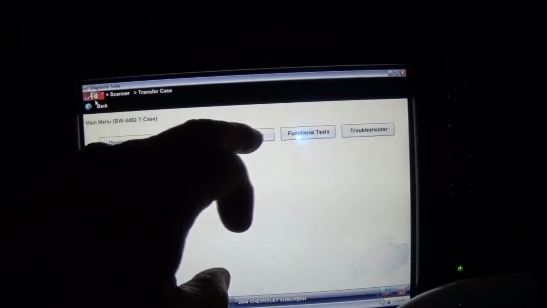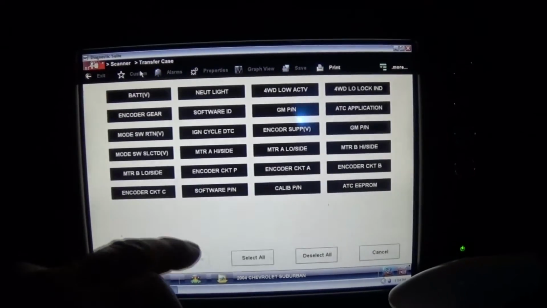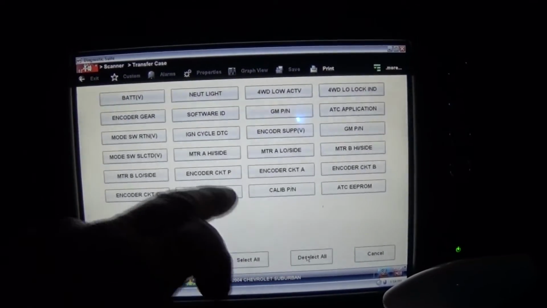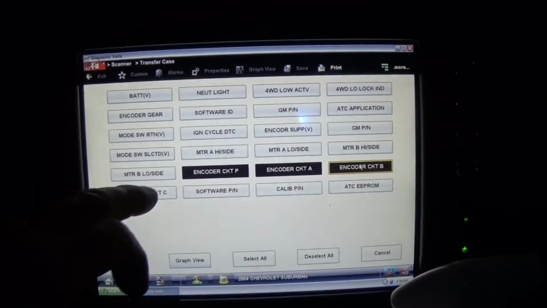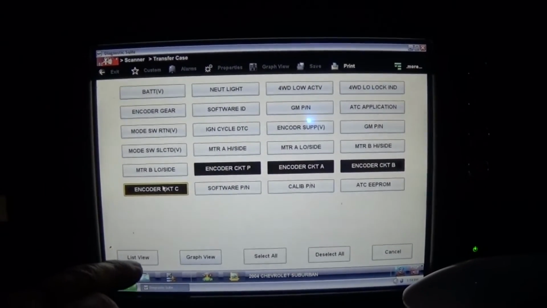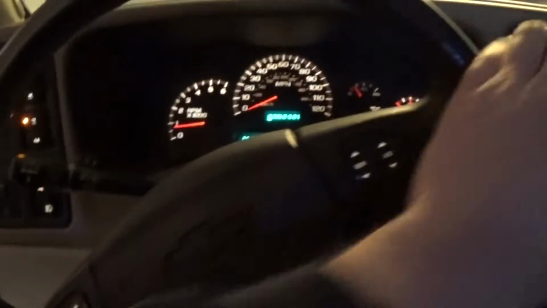Now let's go ahead and look at the data. Just out of the blue, the light came on. And everything is, of course, on because there is no ground to it. As we know, circuit B is supposed to be off, but now it's not flagging the code. It's just really bizarre.